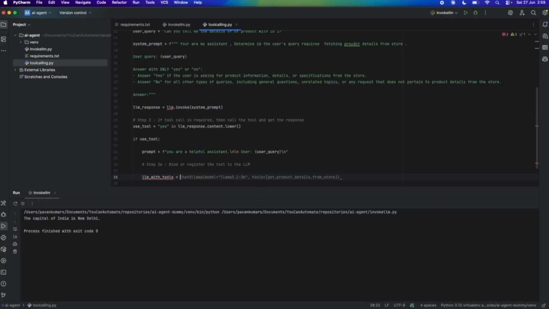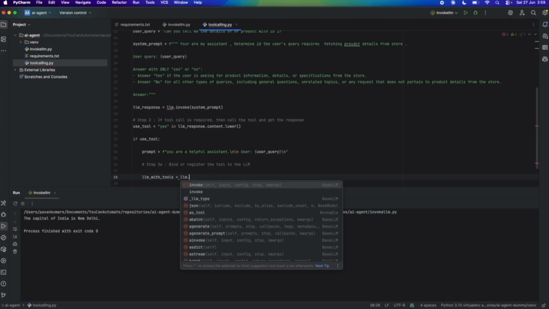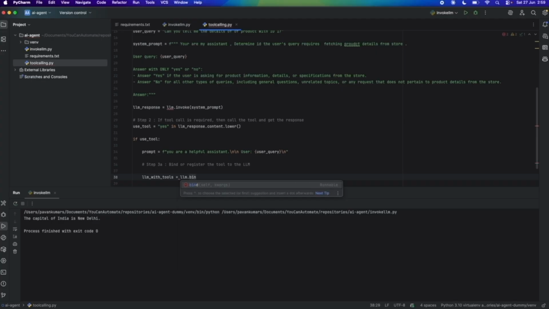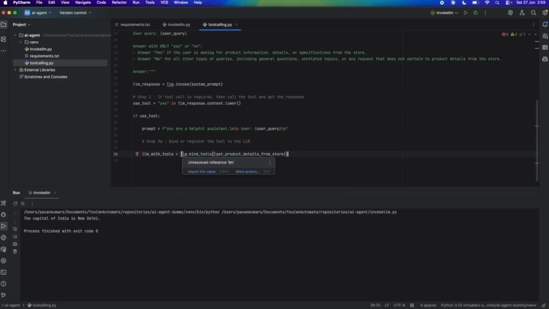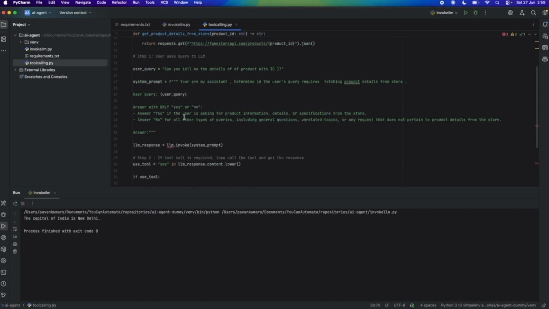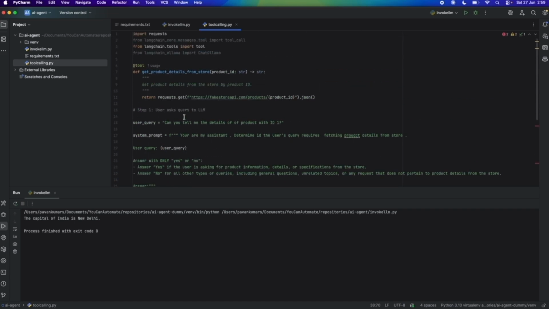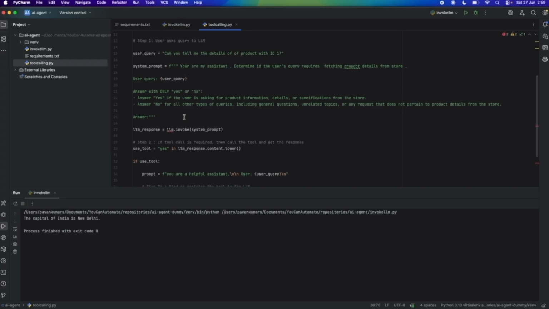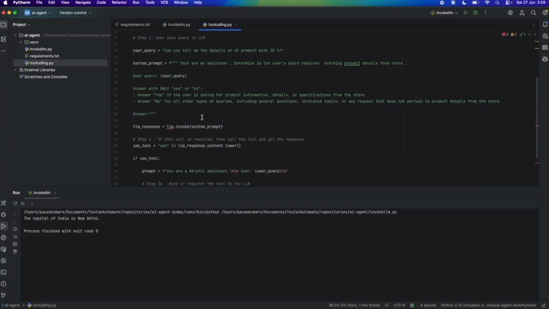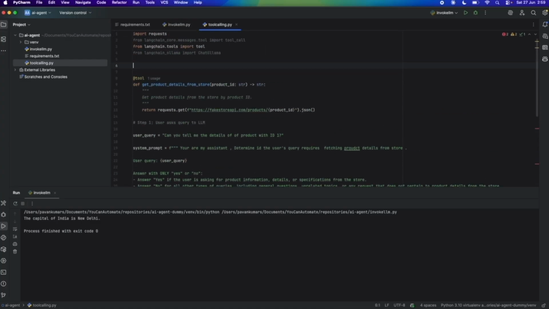First I need a variable, llm_with_tools, and I need to use the actual LLM object, and after that there is a method to register the tool, llm.bind_tools. This is my method to register any tool, and inside that method I'll pass the tool name. The tool is the method which we have created to get the product details from the store, and it is showing some error about the LLM. Let me see what I have done. Okay, the LLM object is not created here.